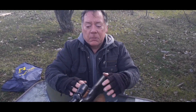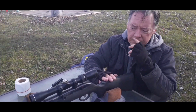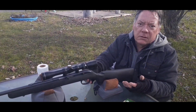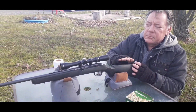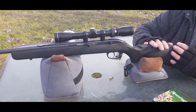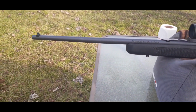Okay, so back to the rifle. Good little rabbit gun, good Canadian history behind it. You're not gonna go wrong with this. It's just how it is. Another thing too is this rifle, super, super accurate with 40 grain lead round nose. A really good rifle. Really, really good.